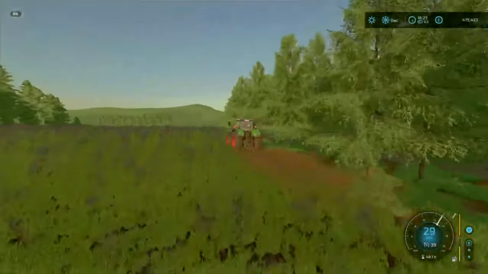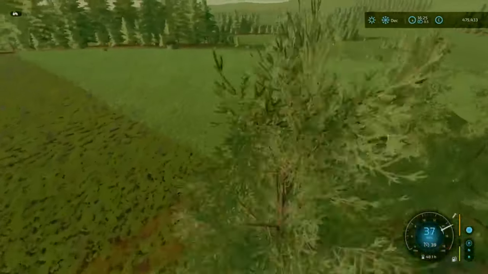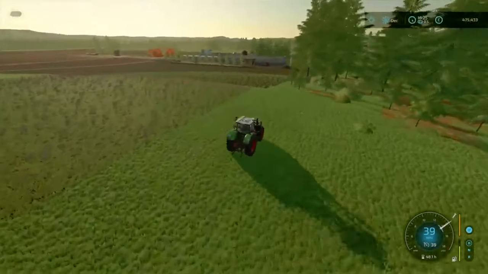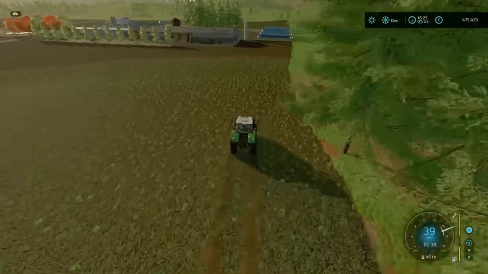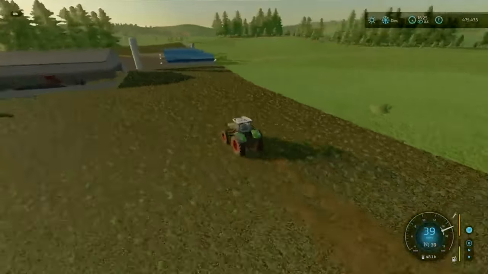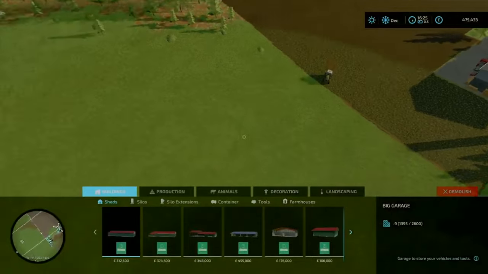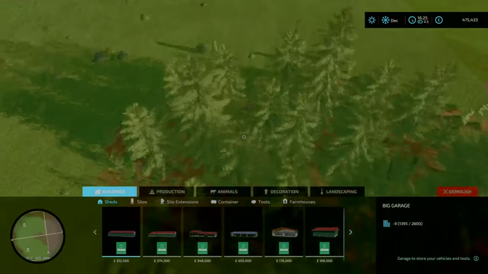Alright, okay. Yeah, I'll get the plow hooked up in that. Get ready to plow these two fields in the next episode. So I'm thinking we do cotton on these two fields. And then if we expand just a little bit more over here, that'll help us a lot.